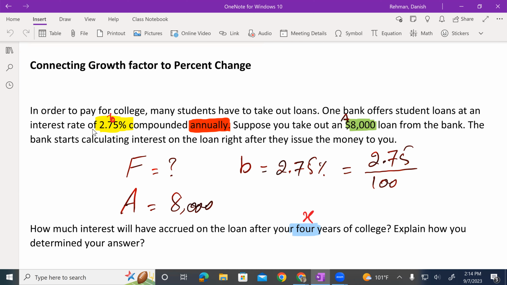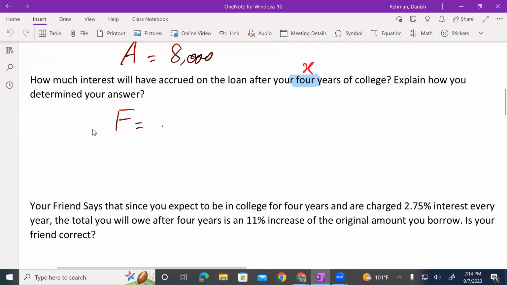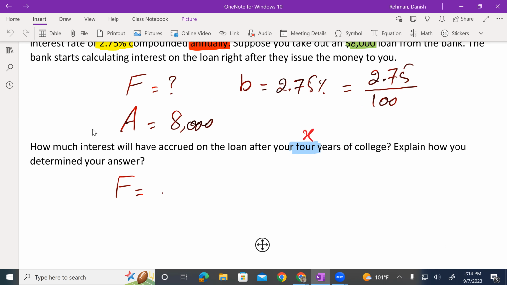So let's bring it here. I will try to figure out what the value for the future is. That loan, how much will it be in total in 4 years from now? So that's the future value, F. And how will I do that? A will be replaced with 8,000 if you have taken the formula already in your notes. A was 8,000, so I replace the A with 8,000.